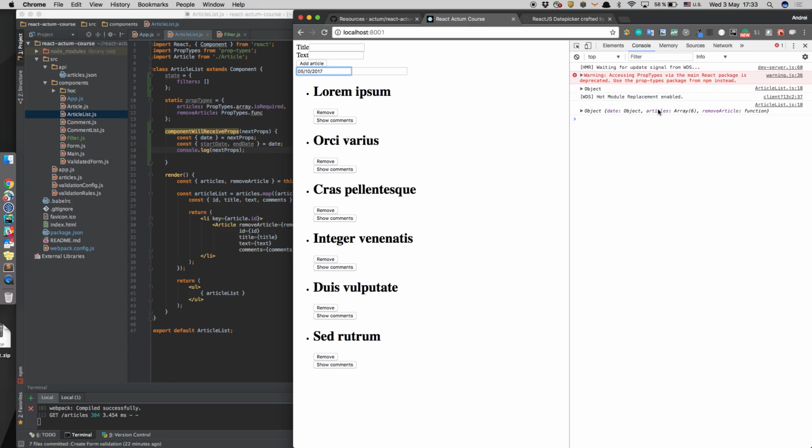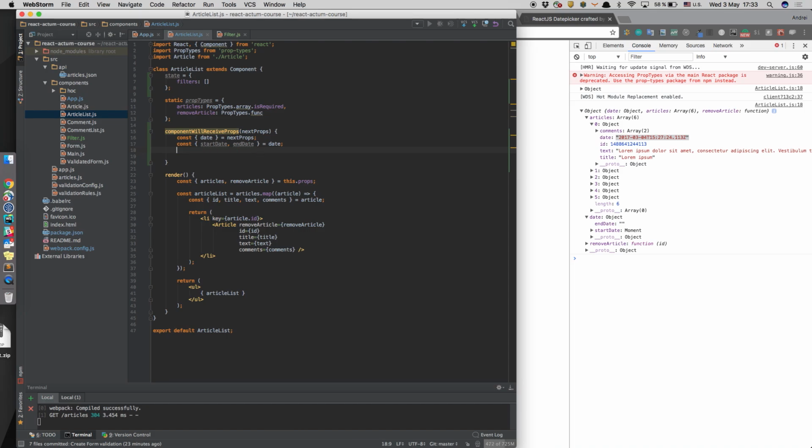We have date, articles, and remove articles. We need to compare now date and article list date. Yes? It's pretty simple.